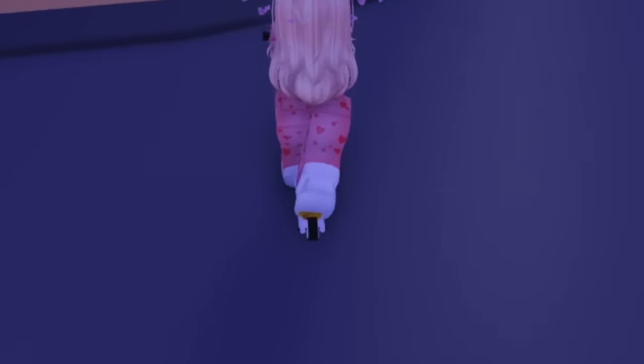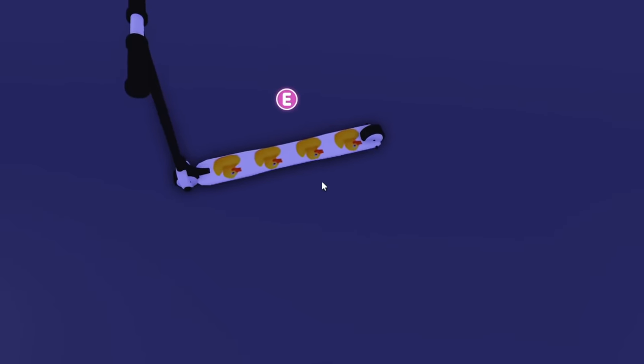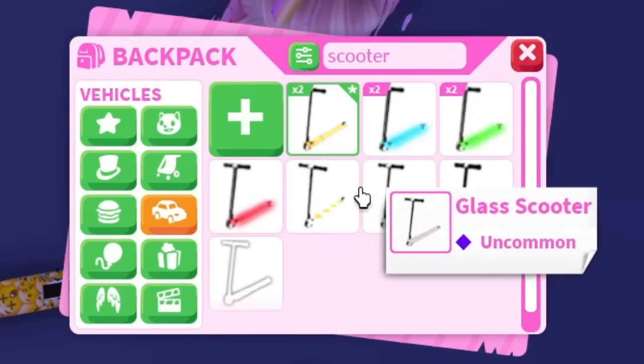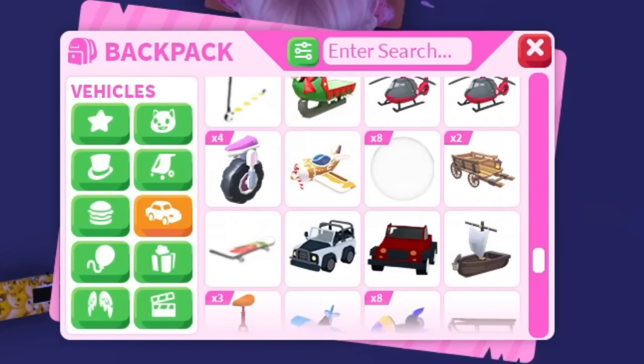We have the duck scooter. It has a bunch of cute little ducks on it. We also have the emoji scooter that literally is just covered in emojis. And then these are all the scooters I have, but you guys will see that in just a second.